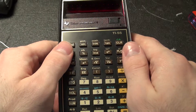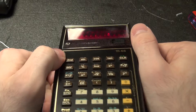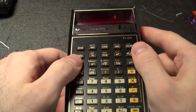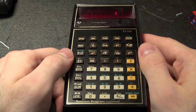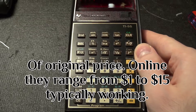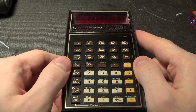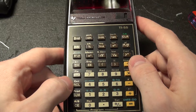I collect weird and different calculators, and typically they're not TI models, but sometimes things catch my eye — because this is a bubble LED display. I figured if I can't make the calculator work at all because for some reason it's just completely shot, then I'll rip out the bubble display. But it works perfectly, and it's a pretty nice scientific calculator for what it is. I've had this for quite a while now, and this is the 9-volt battery I put in it, and it's still running, so it doesn't get terrible battery life.